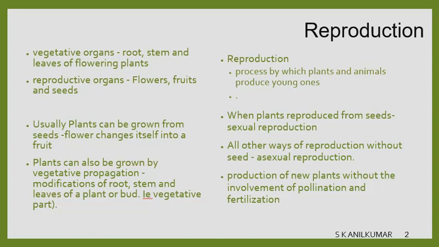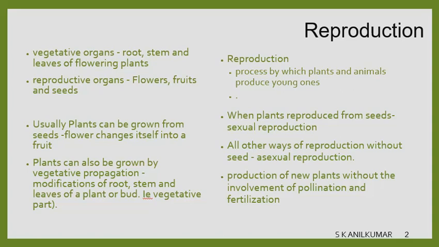In plants, we normally believe reproduction happens through seeds. Where do we get the seeds from? From the fruits. Where do we get the fruits from? From the flowers. So the flower is considered to be the main reproductive organ of the plant. Can a flower alone reproduce? No. The flower becoming fruit and becoming seed is what is necessary.